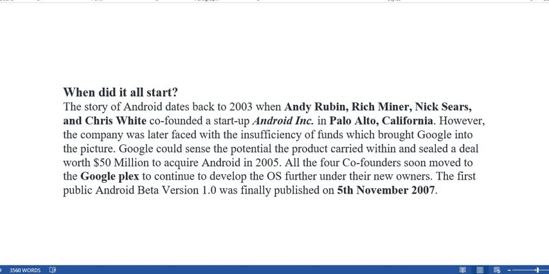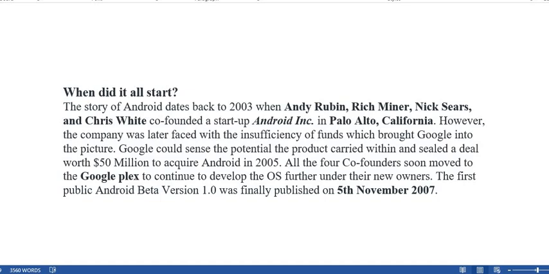However, the company was later faced with insufficient funds, which brought Google into the picture. Google could sense the potential the product carried within and sealed a deal worth $50 million to acquire Android in 2005.